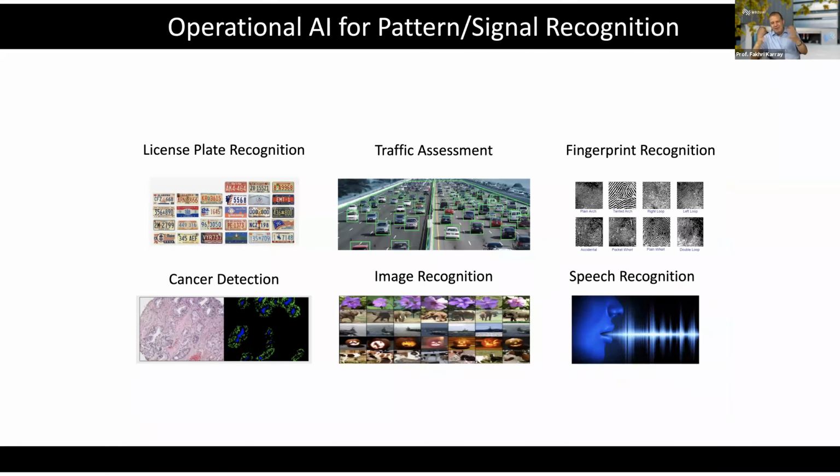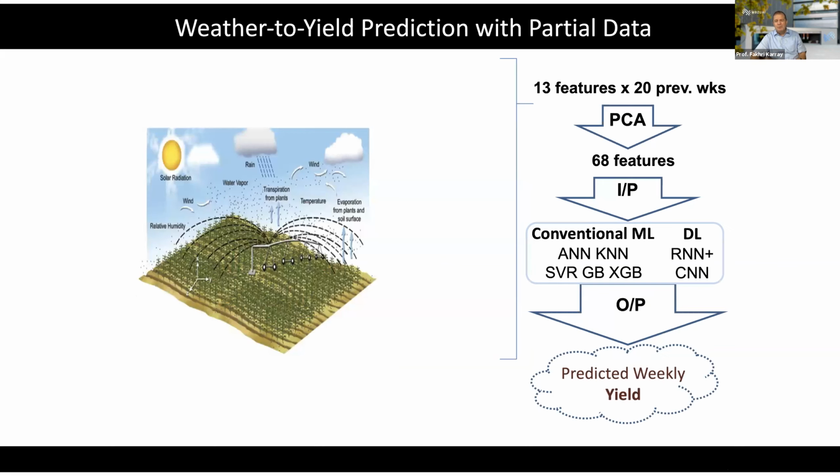Of course, license plate recognition has been there for a number of years. It's one of the earliest that benefited from deep learning. Traffic assessment is now utilized in almost every cosmopolitan city that uses traffic systems based on artificial intelligence. Fingerprint recognition, which we now see for getting to your website on your smartphone, is based on a deep learning model. Speech recognition and virtual assistant systems are based on a very powerful artificial intelligence system using deep learning. Image recognition for diagnosis of a number of diseases has also benefited from all this operational AI.